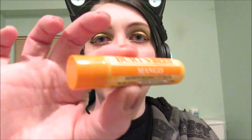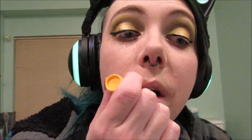Okay, so I'm just going to take this Burt's Bees Mango lip balm and apply that to my lips because my lips are dry.